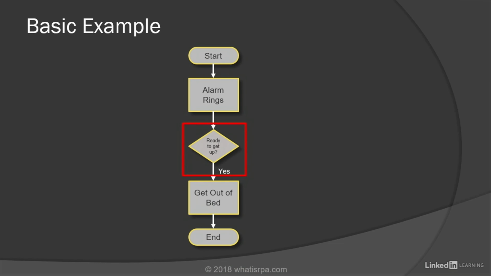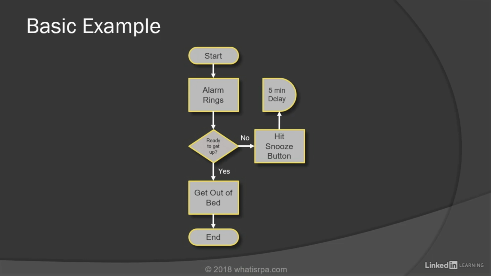In some processes, we'll need to make a decision. In this case, the decision is, are we ready to get up? And you can see that the happy path continues by following the yes branch of this decision diamond. Using the decision diamond also gives us an opportunity to make a different decision. In this case, we have a new path of execution with an activity called hit the snooze button. If we follow that path, we can see there's an activity of a 5-minute delay. And then to complete the process, we simply add an arrow, and that represents a loop in our process. If we wanted to, we could add text to the right of that delay that indicates how many times it's possible to go through that loop, and what happens if we exceed that maximum number.